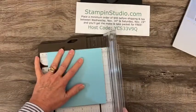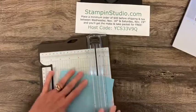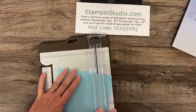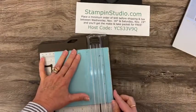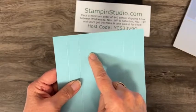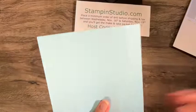Score at three-quarters of an inch, rotate, and then at one and a half inches — do this on all four sides. I was going to do this ahead of time, but I know some people struggle grasping the concept of three-dimensional things unless they see it done. So it's scored at three-quarters and one and a half inches on all four sides. Then get your scissors — I'll turn the light on so I can see better — and just lightly fold these so you can see them better.